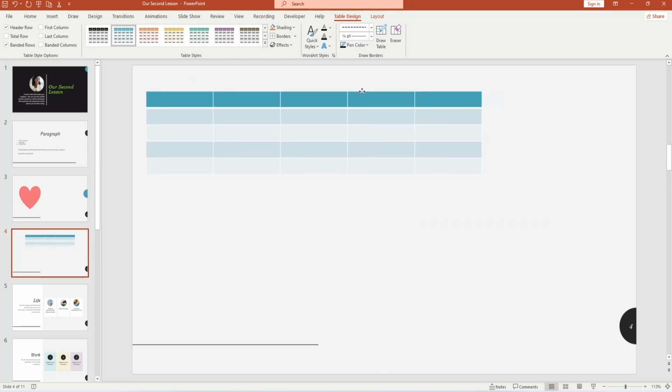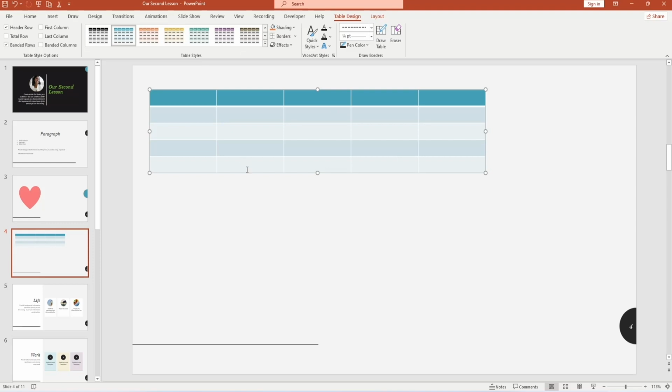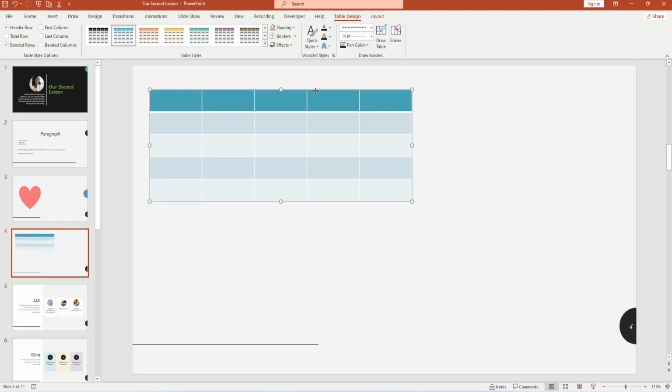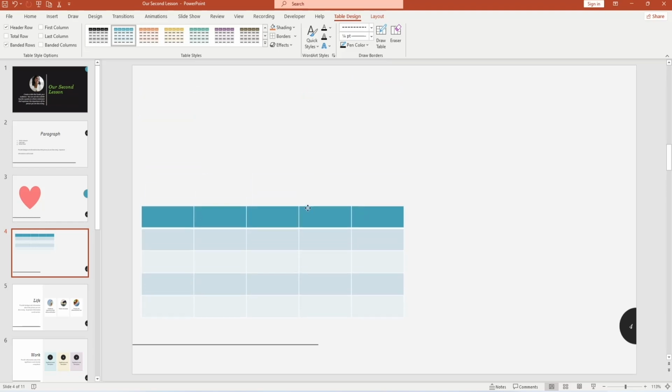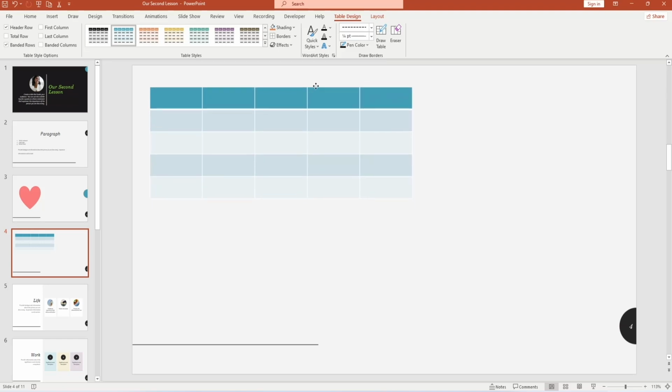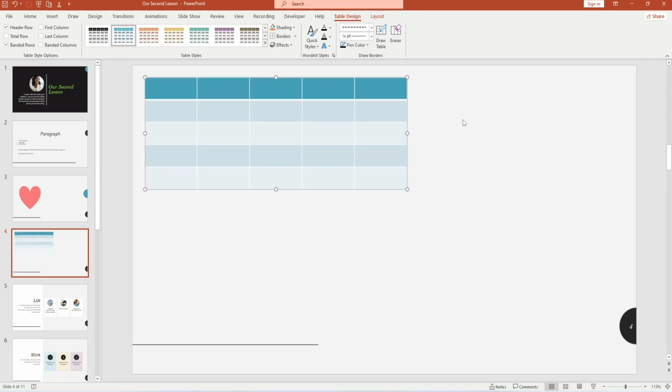All right, let's click over here, and you can see that we have been able to create our very first table. As you can see on the table, we have some dots over here. You can adjust its size, its height, and its width. Also, if you click on the top, you can place it anywhere on this presentation tab. For example, let's keep it at top.